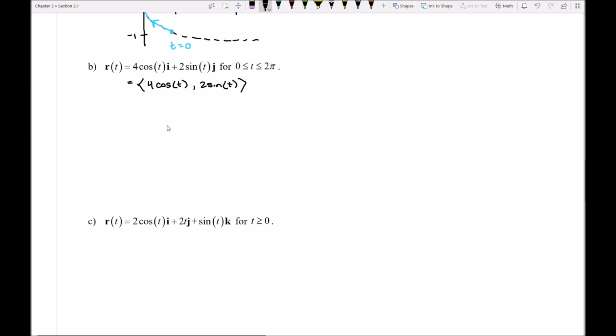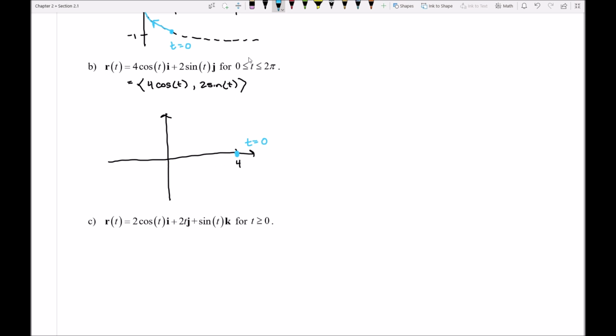Could start by plotting some different points using the restricted values of t that we have. So let's just use some simple values. Let's suppose we start with t at 0. If I was to do that, I could say, what is 4 times the cosine of 0? Well, cosine of 0 is 1, so that should get me the value of 4 in the x direction. And the sine of 0 is just 0. So when t is 0 here, I'm actually exactly at this point. This is when t is 0. There would be a vector pointing out from the origin that plots that point, moving right along the x-axis.